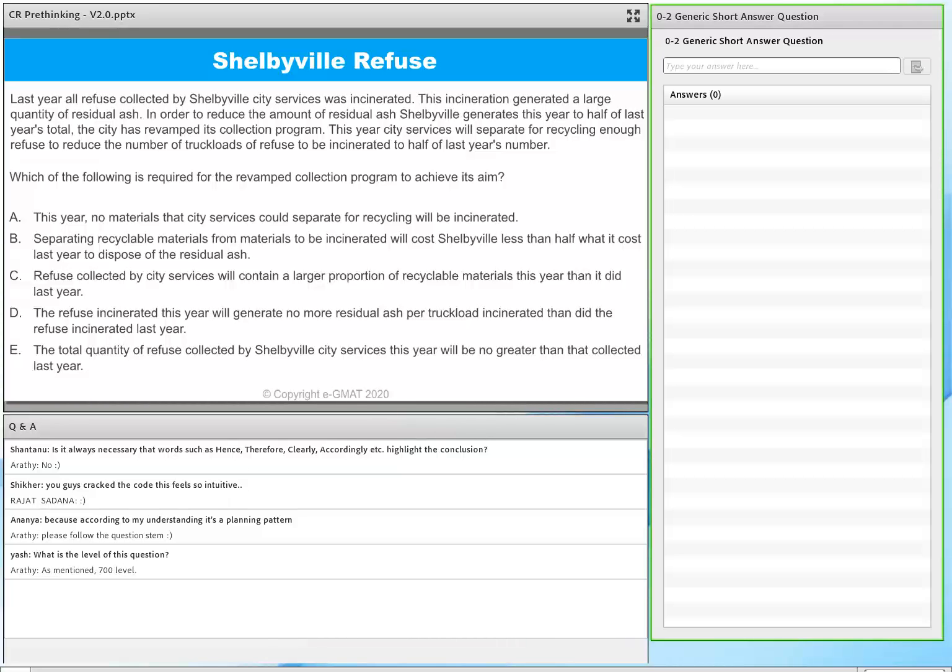So, what did you learn from this? This is a very difficult question. And again, as I said, it doesn't matter whether you got it right or wrong, but the reason why we have this is because it has a lot of learning points. When it comes to that mental visualization development, this is a beautiful question. When it comes to rejecting incorrect answer choices and learning how to do that, it's a beautiful question. So what did you learn from this?